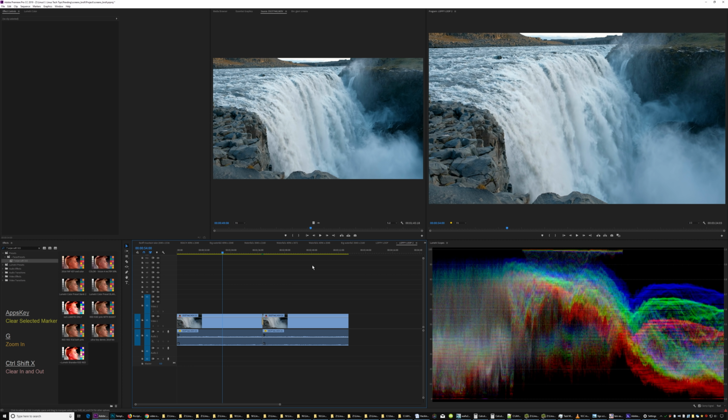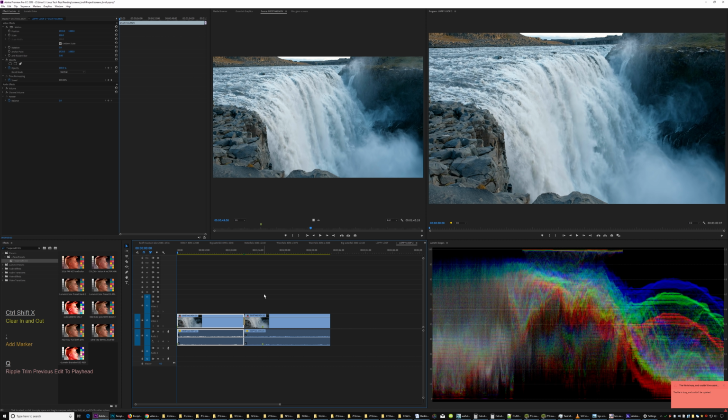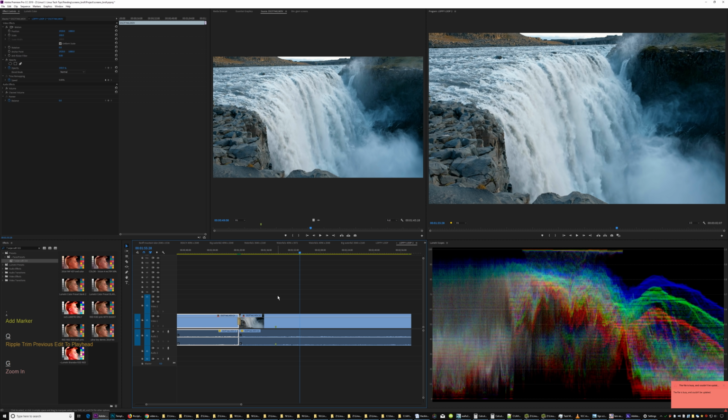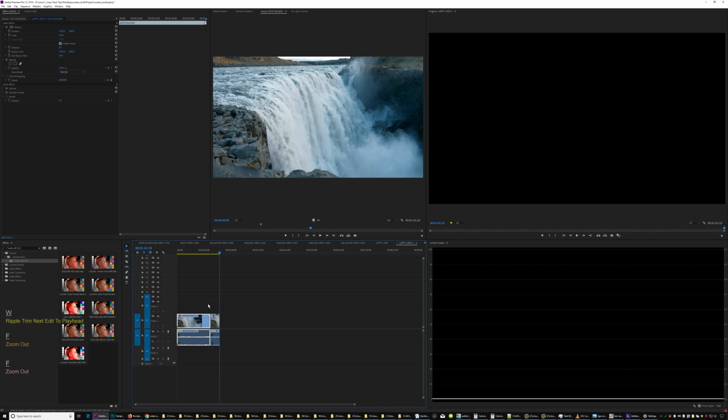So you've got your two clips because you put them side by side. You just create a marker anywhere. It doesn't matter. I'm just going to put it over here. And then Q when you're on the marker, and then go to this marker. Hold Shift. Bloop. W. And now, look. This lines up perfectly with that. Sorry that my monitor is so huge right now. And then you just copy that and paste it.